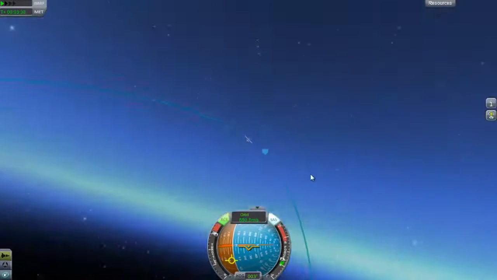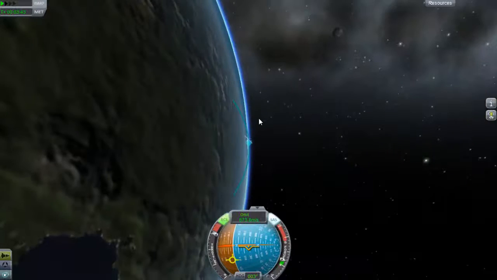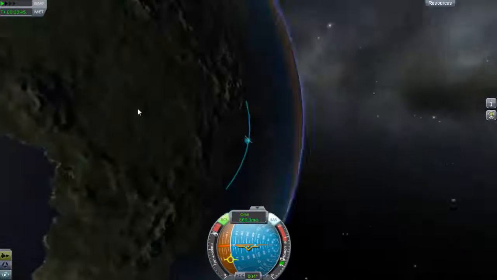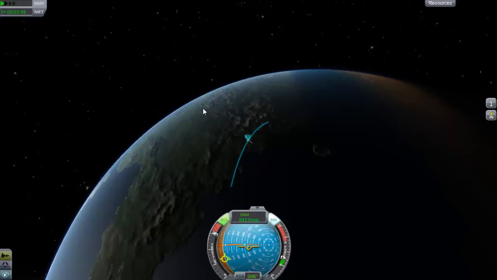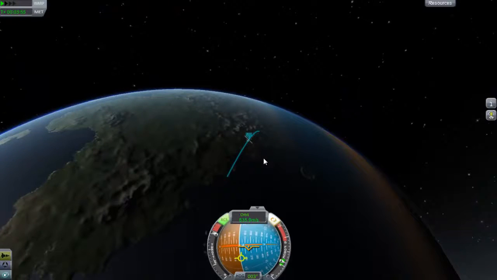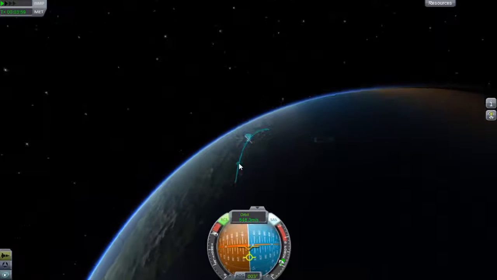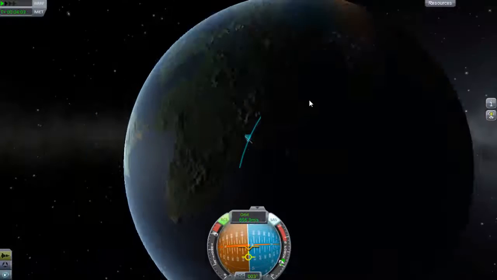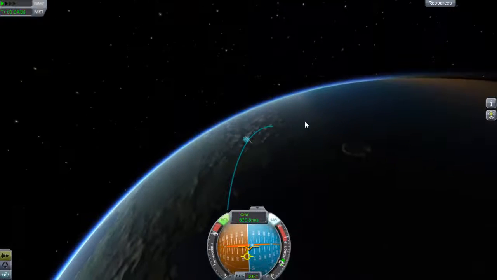What's going on here? I'm trying to understand what I'm doing. Let's see if we can adjust this at least, oops, so that we at the very least land in water so we can take some samples there. That'd be cool. I also want to land on the ice cap at some point. I can't believe how close I was to it and missed it last time.